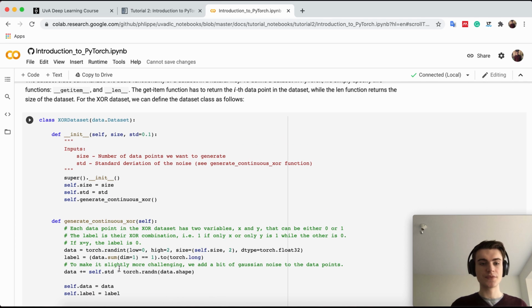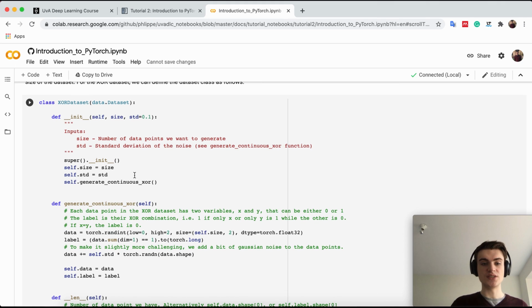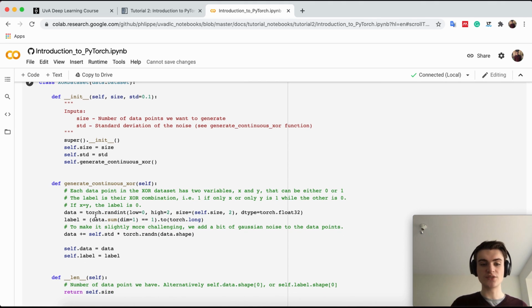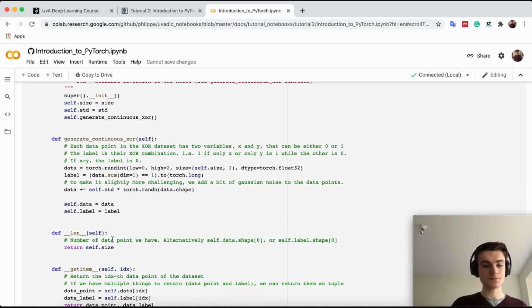In our dataset here, I created a simple one for our XOR example. In the initializer, there is no specific structure required. There I just say how many data points we want and what standard deviation we want for the noise. We then generate the labels for the XOR and add the noise. So nothing really serious or different.